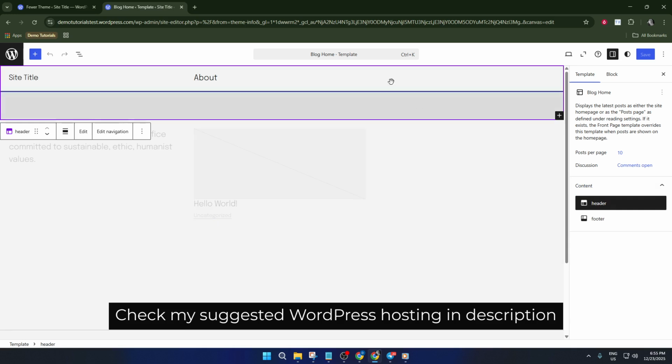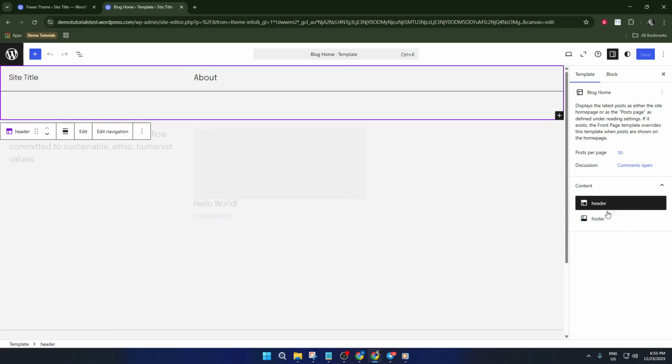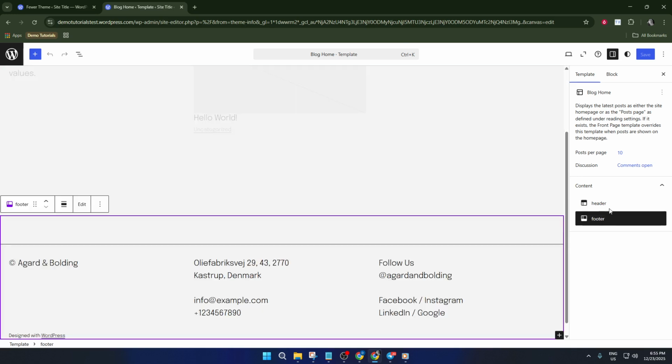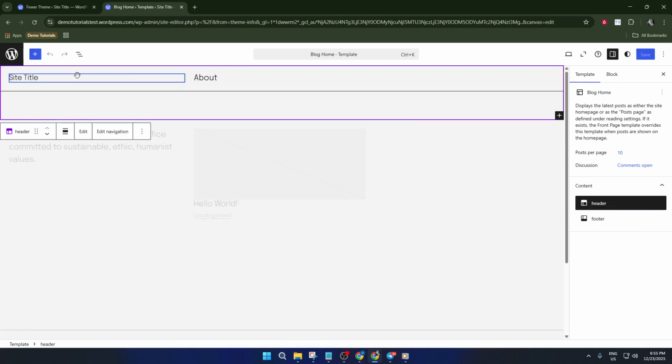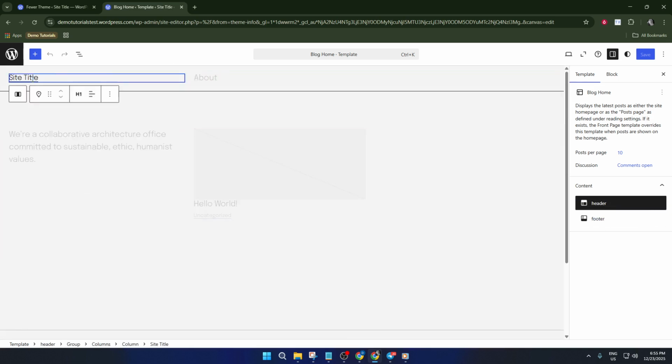Maybe you want to upload your logo so it always stands out, or rearrange your navigation menu to make it easier for visitors to find your important pages. Want to add a call to action button or highlight your social links? This is your creative space. Remember, the header is usually the first thing people see, so make it welcoming, clear, and brand friendly.